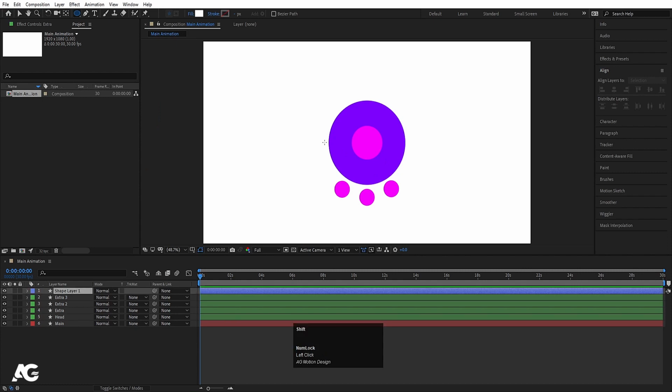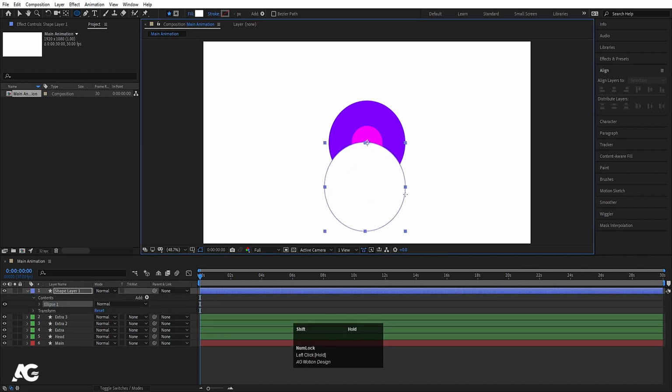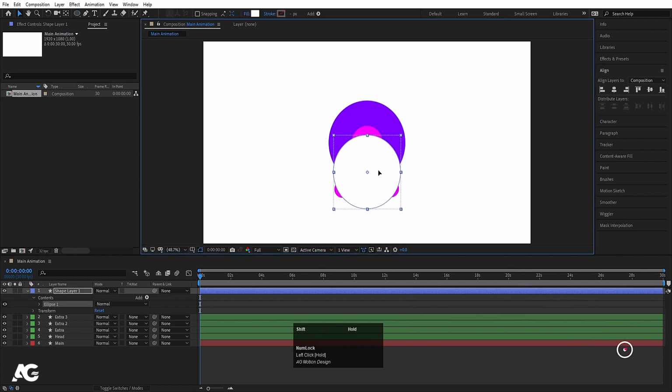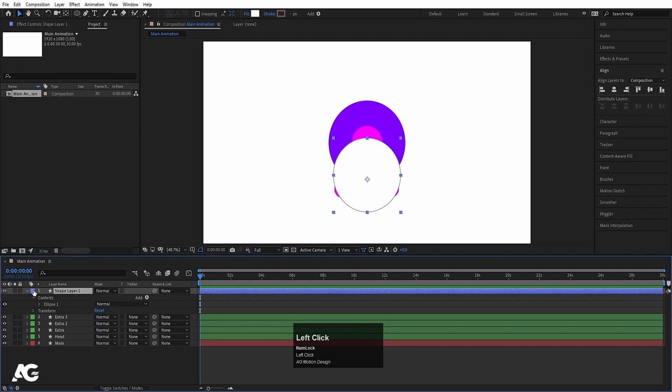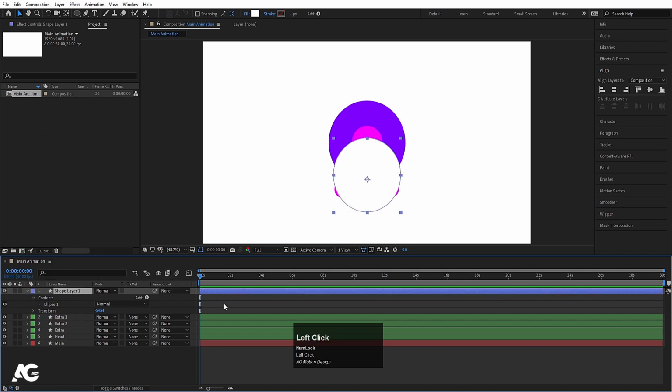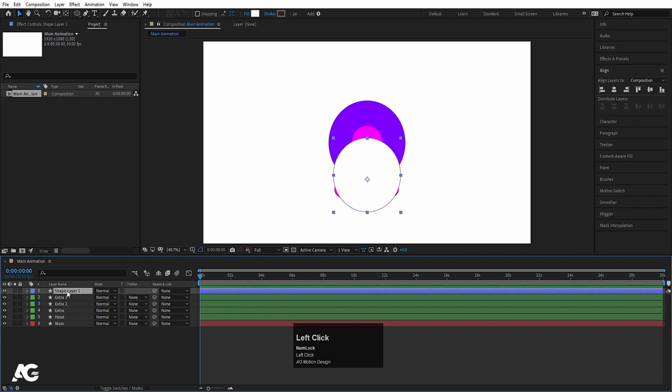hit OK, and by holding Shift I am going to create one circle like that. Then press Ctrl Alt Home to align that anchor point to the center and align it horizontally. Press V again, and let's move this somewhere around over here. Now select this and change the color to pink, or let's say something different, brown, or let's make this blue and hit U. Select this, hit Enter, and let's call this chest. Press Ctrl Alt Home again to hide this.